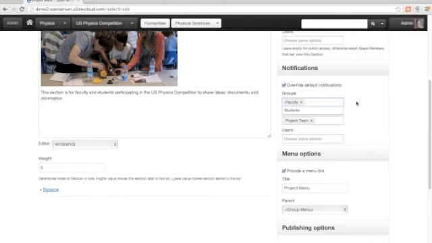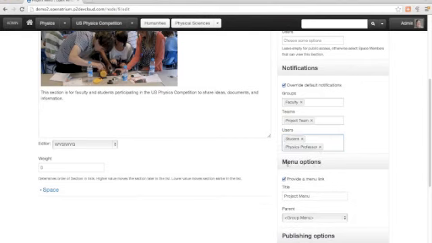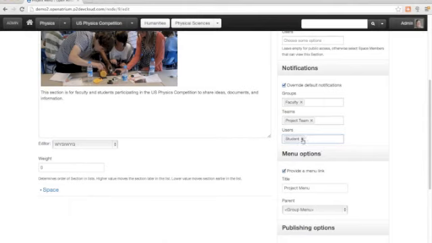So for example, if somebody leaves your faculty, you would remove them from that faculty group. They would no longer get notifications for this. You don't have to go into each project space that they're a member of and manually remove them like you would if you made them a user. Now you can still add individual users. This is like Atrium 1 where we had all the checkboxes at the bottom. So you can still add individual user notifications. But adding notifications to groups and teams lets you do that in one fell swoop without listing everyone over and over again.